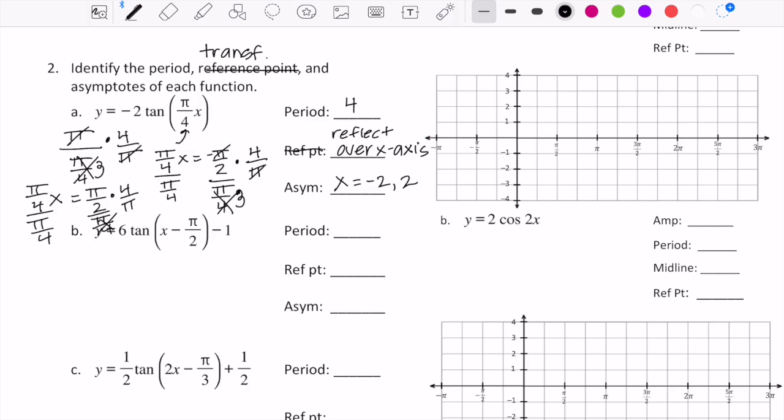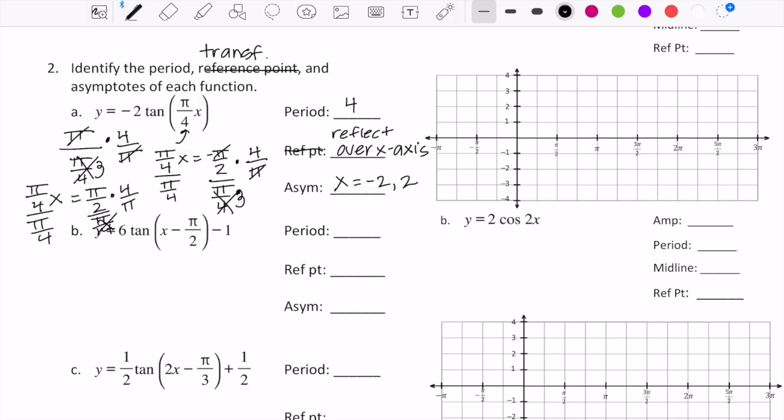So watch out for those, because those do show up on the test. If there is a pi over 4 or any pi before x, it's going to cancel with the number in the period. The period does not have to have a pi in it, neither do the asymptotes, okay? We don't usually ask you to graph those, because the graphs that we provide you, the x-axis is usually labeled with values that are angle values, but just know that the math still works out the same way.